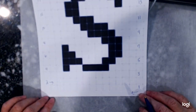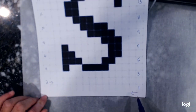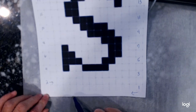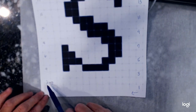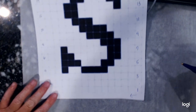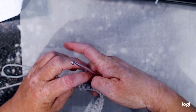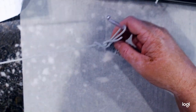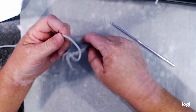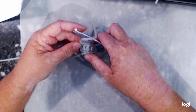Okay, so when you're working back and forth, remember that the first row you're going to start at the bottom and you're going to go from right to left. And then the next row you're going to turn your work so you're on the back of the work, and you're going to work from left to right. So that's how we're going to work our chart. So I have already done the first 3 rows that were just straight single crochet, 1 in each chain across, and we're going through both loops unless the pattern specifically says that you only go through 1 loop. We're going to go underneath both loops for our chart.